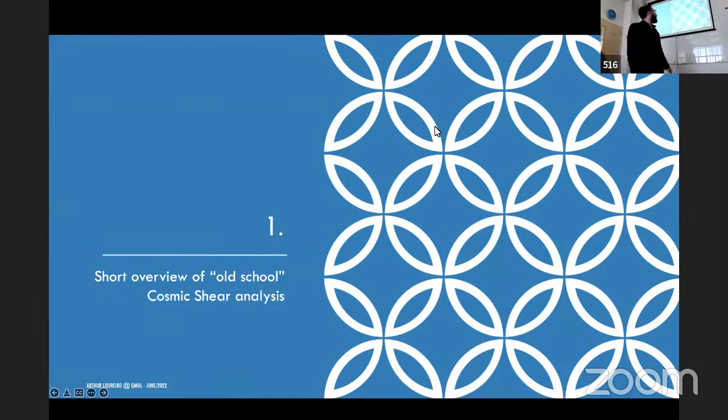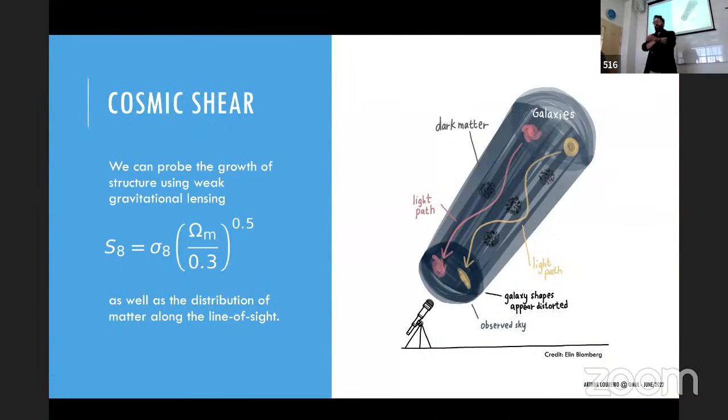All right. So let's start with this very brief overview of cosmic shear and standard analysis in cosmology, so we're all on the same page. Cosmic shear is an analysis that allows us to understand the distortion of background galaxies by the foreground matter, baryonic and dark matter, that is between us and these galaxies in the background. By studying these micro distortions in the background galaxies, we can probe the growth of structure parameter S8, which is sensitive to sigma 8, the amplitude of matter fluctuations parameter, as well as the total matter content of the universe. We can also understand the distribution of matter along the line of sight by studying the weak gravitational lensing of galaxies in the background. This is the 2-minute introduction to cosmic shear.